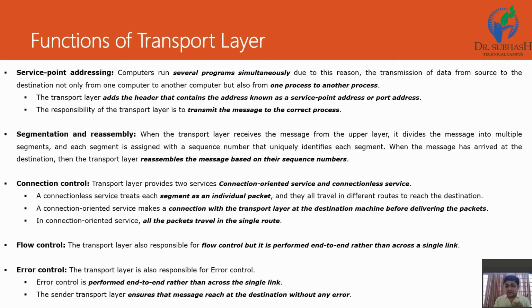What time are we using transmission of our data? That is connection oriented service. And in connectionless service, there is no need to make a live connectivity. In connection oriented service, all packets travel in a single route. We cannot use multiple routes with a connection oriented service. If we are not using connection oriented and we are using connectionless service, then we have to use UDP, user datagram protocol.